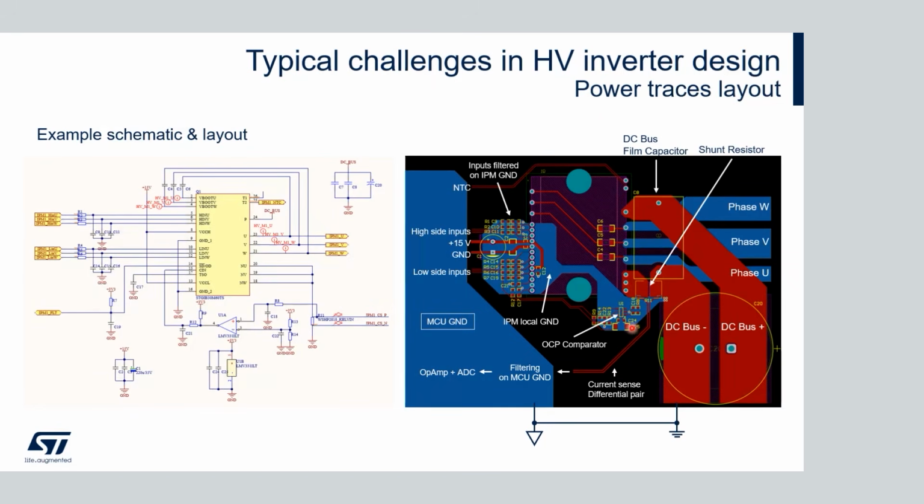And the overcurrent comparator and the DC bus capacitor on the bottom. On the bottom right of the screen, you can see where the start point of the grounding would be if the MCU ground and the IPM ground have to be separated. It's best if they are connected together, if they are the same ground. But for example, in the case of the heat pump reference design, there are 2 IPMs and the PFC stage, which ideally would all be on the same ground, but this is not possible. So there has to be some start point, and this is where it would be.